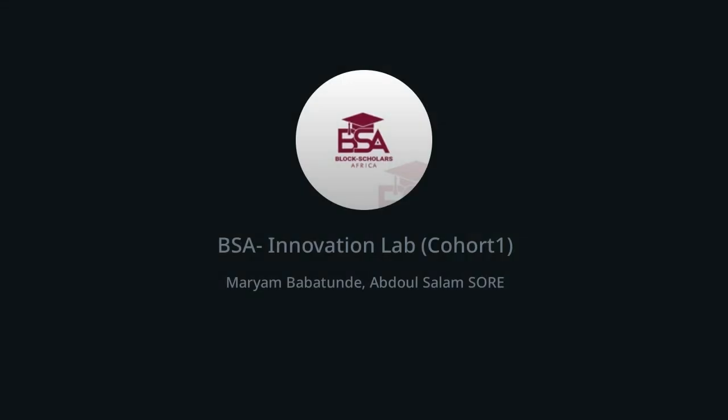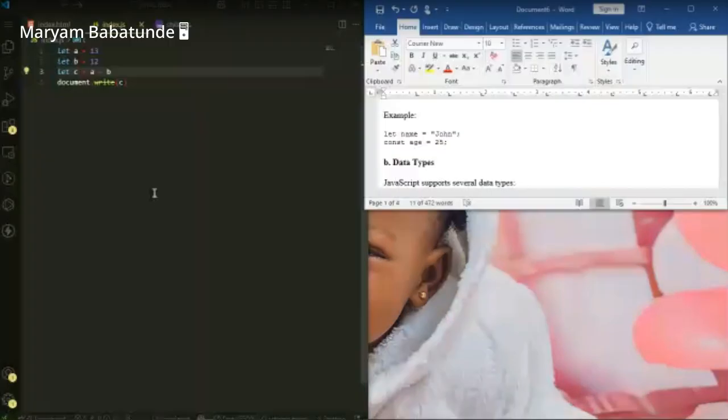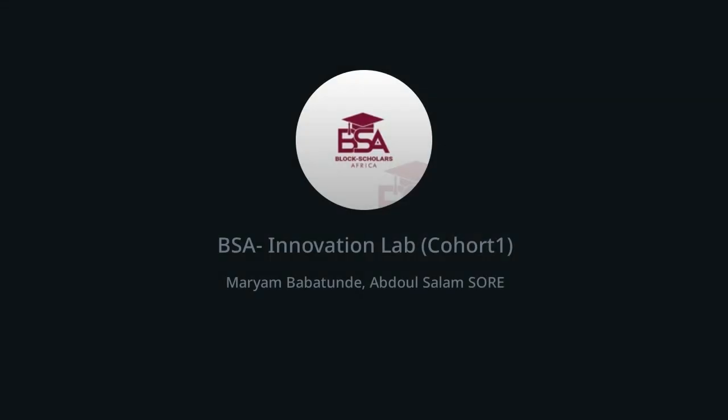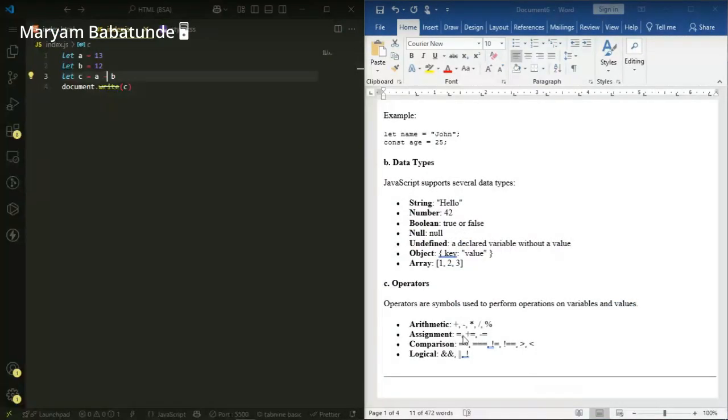Multiplication is going to give us a times b, and division is going to give us a divided by b, and the same thing for modulus. This percentage sign here is called modulus. It's going to give us a modulus b. So those are the ones we have.